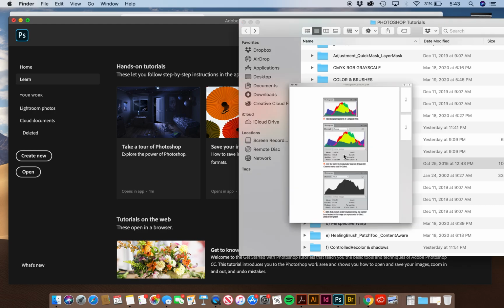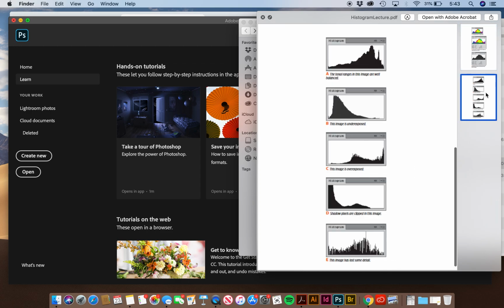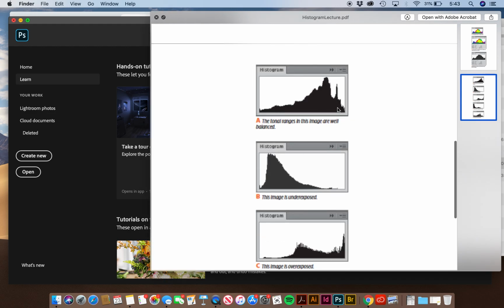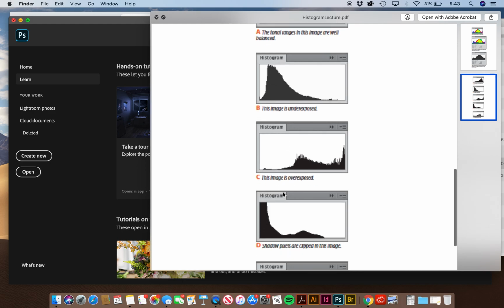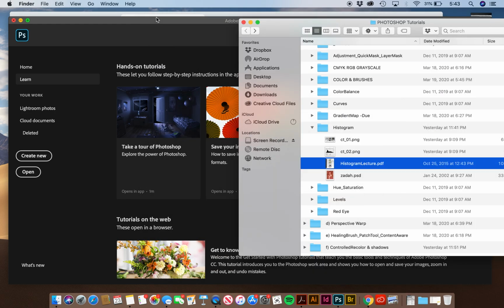There is a histogram, what it looks like in colors and RGB, and if the image is balanced, it looks similar to this. If it's underexposed, it'll look over here. So I'll let you take a look at this, and then, you know, if you get a lot of spaces in it, it's lost some detail.